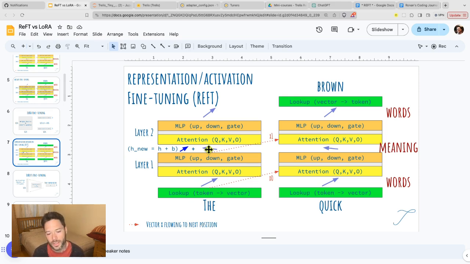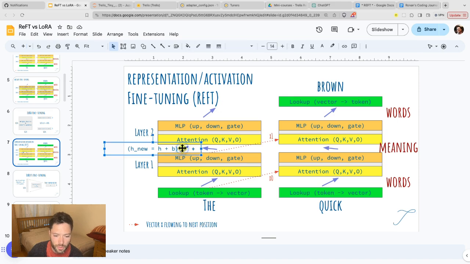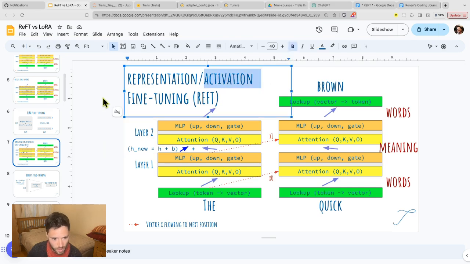In the same way that we updated the weights when we did a LoRA fine-tune or a full fine-tune, we can use gradient descent and do an optimization problem with a new set of data so that we choose the value of this B. So we choose the strength and the direction of this update vector so that we can minimize the overall loss on the new dataset. And this is the idea of ReFT, or representation fine-tuning, or maybe you could also call it activation-based fine-tuning.